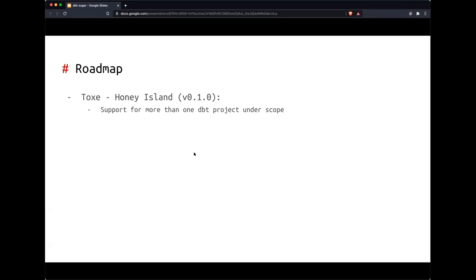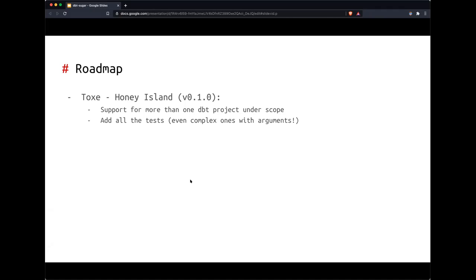So if we wanted order ID to mean the same thing everywhere, and if it doesn't, then probably we need to rename our columns, like the assumption. So if we want to do this in the current version of the tool, we don't have the possibility to have more than one project in the scope for some technical reasons, but that's coming. What else we want to do?